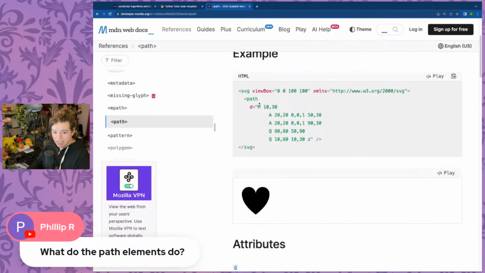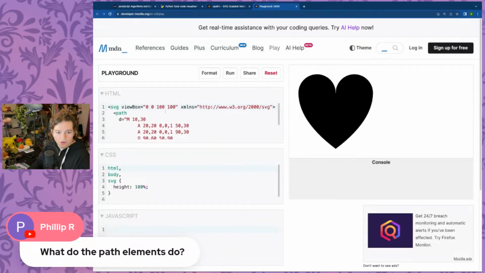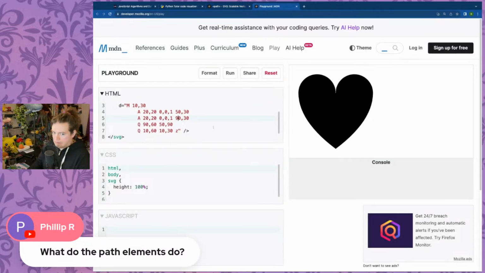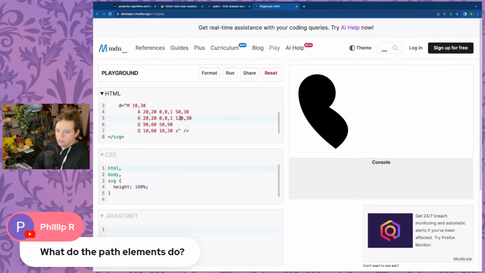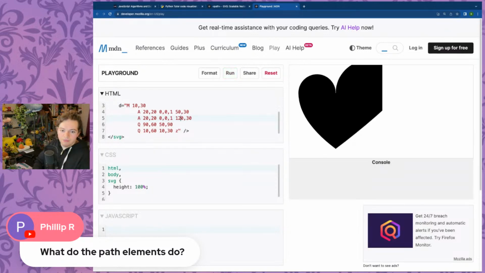So for example, look, I'm going to be honest, I don't do a lot of SVG, but this draws us a heart. So what if I change it? Can I edit this? Cool. Yes, I can. What if I make this 120? See? By defining these values here, we can do vector graphics. I'm not very good at vector graphics, but that's what they do. I hope that answers your question.